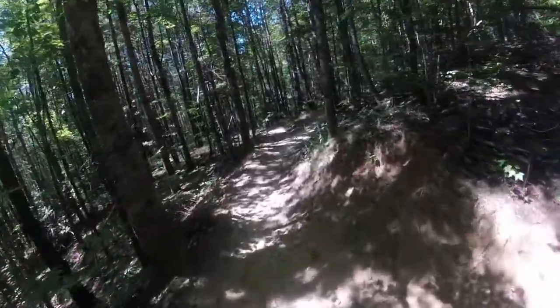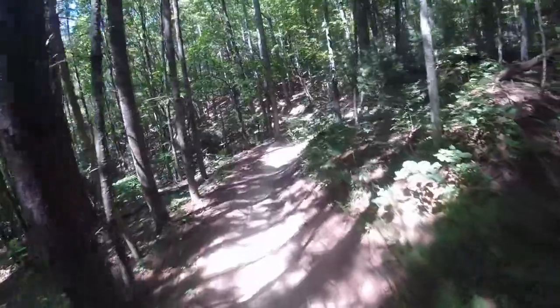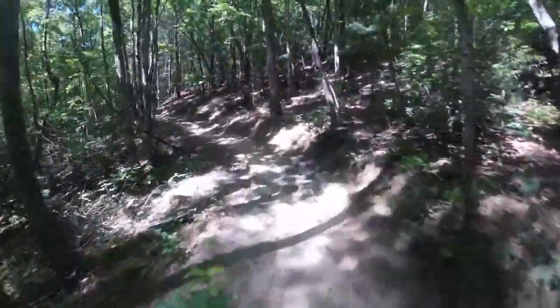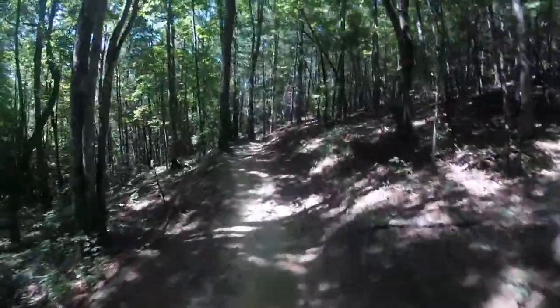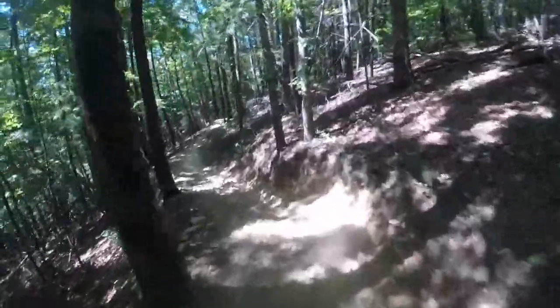I do not enjoy doing audio overlay, but I felt the need in this particular case because Ridgeline is a multi-use trail. You have to be very careful on this trail. Over the years, it's become more and more popular to bike traffic, hiking traffic, and horse traffic. There's even folks that I've seen climbing up that trail on bicycles, so it's become quite a hazardous trail to actually maneuver down, especially during the busy times.